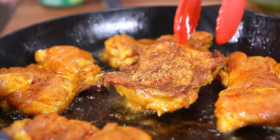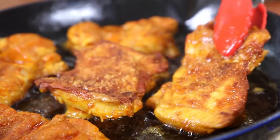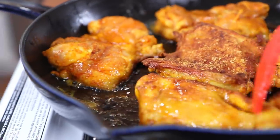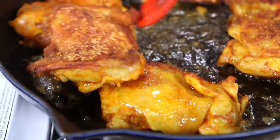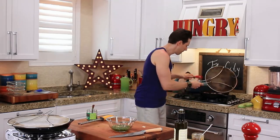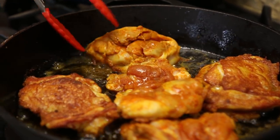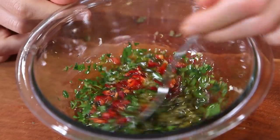Before I continue with the salsa verde, let's check on the chicken — it's been about six minutes. Look at that skin! That is golden brown and crusty. Now I want to rearrange the pieces so the ones that aren't fully crisped yet go to the middle of the pan for more heat. I'll give the salsa verde a mix — it is so fresh, crazy fresh, just the right amount of spice.